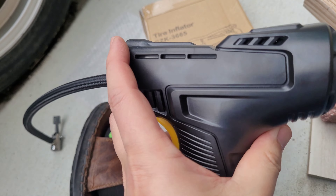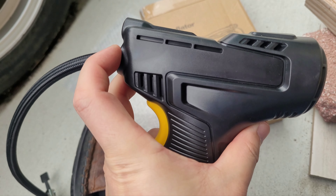I also noticed it's actually really slow. Starting from around 6 PSI going up takes forever. But I noticed it was a lot faster around 30, 32, 33 PSI — it's much faster to reach 40 PSI from the higher numbers. If your tire is completely deflated it'll take longer to inflate — that's what I noticed.